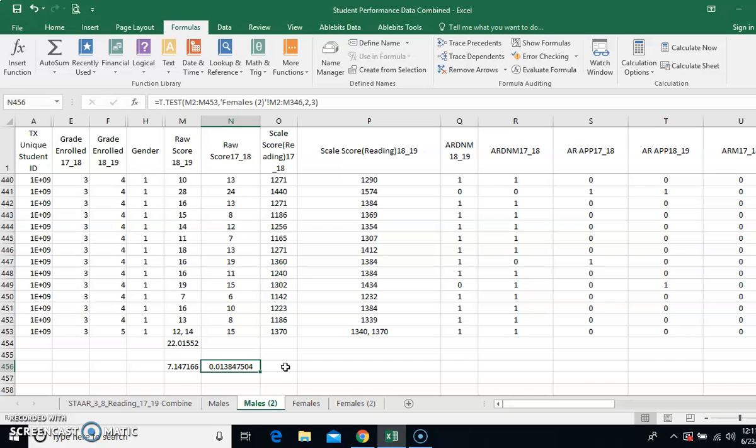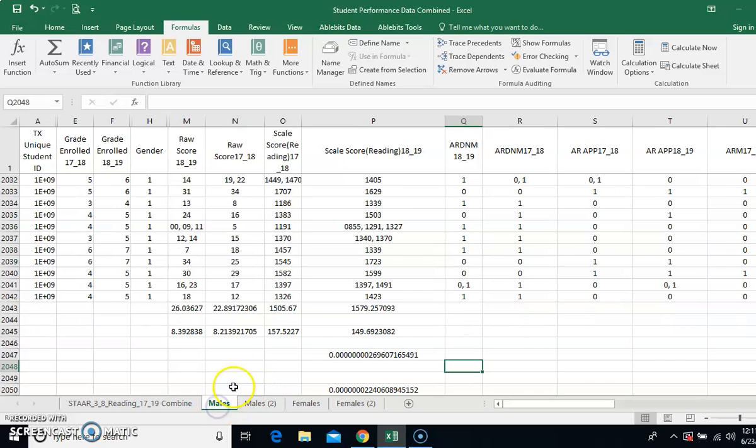One of the things I was trying to do at the very beginning was, and you can see that I did it here, but I didn't really understand the numbers it was giving me. So I did the average and the standard deviation for these, but this is for every grade. So it's for all those grades, third grade through eighth grade. And then I tried to do the t-test on it between males and females, and it gave me this number, which is so minute that it doesn't even really make sense to me.